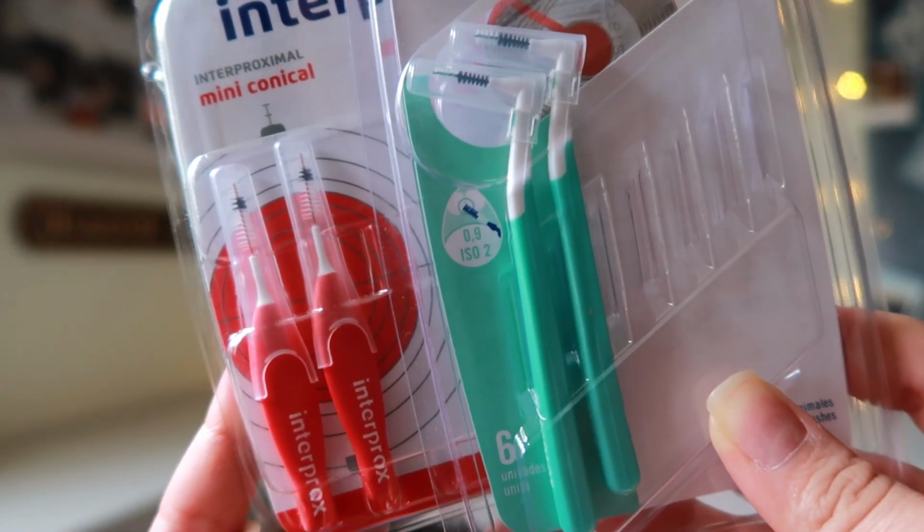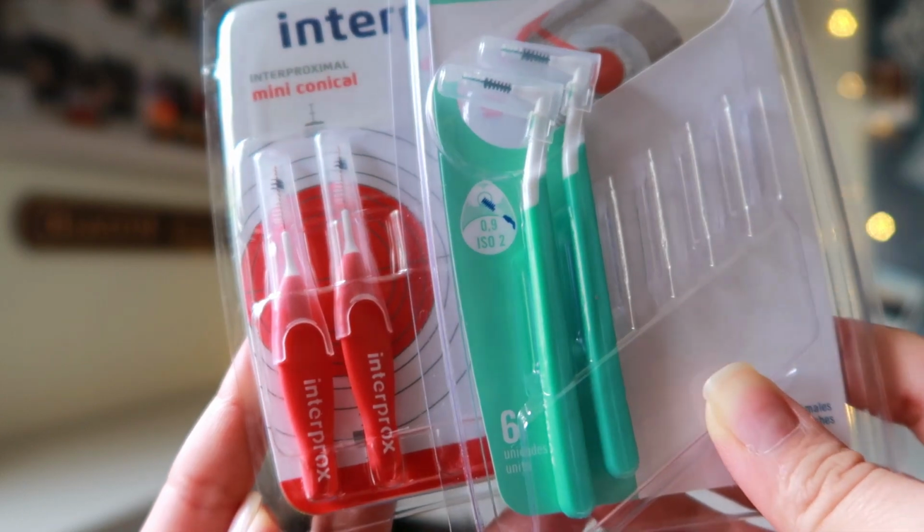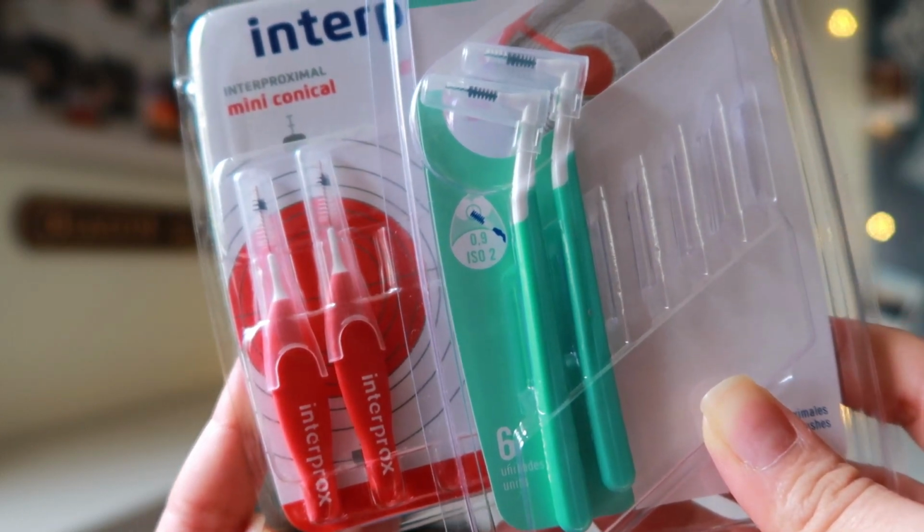Since I don't have an electric toothbrush, I like to use these because they're eco-friendly. Their handles are made of cornstarch, and I actually bought this set at TJ Maxx for $4.99. Then we have interproximal brushes. These guys are supposed to be used to remove plaque in between your teeth, but I use them to brush around the brackets. They come in various sizes, and I literally bought what my dentist told me to buy.